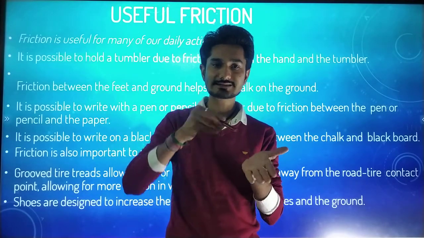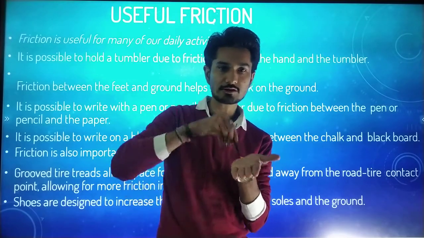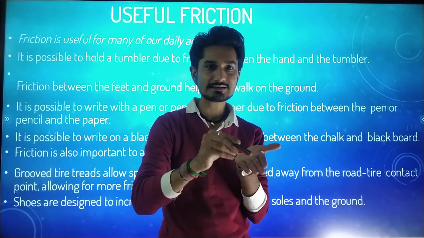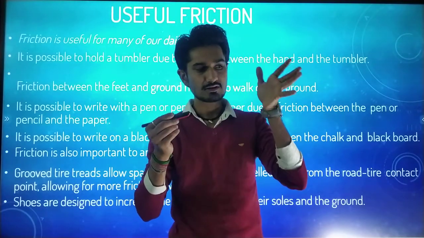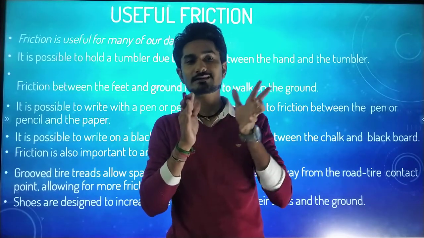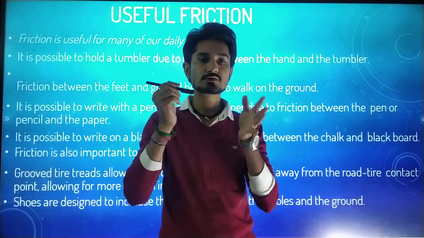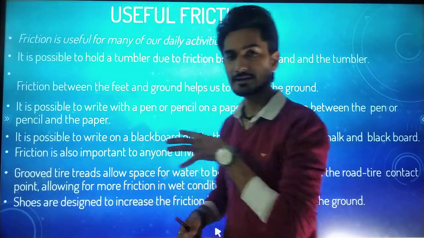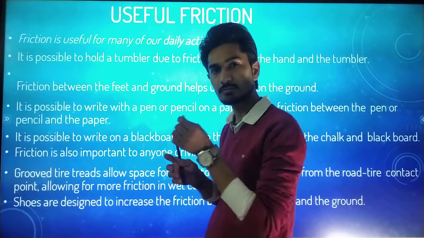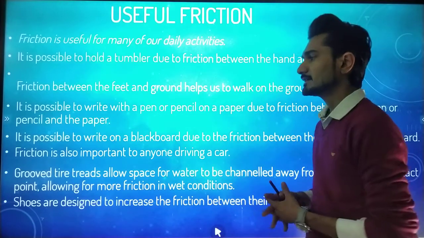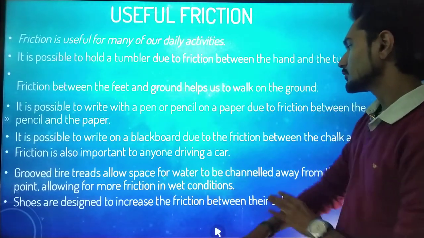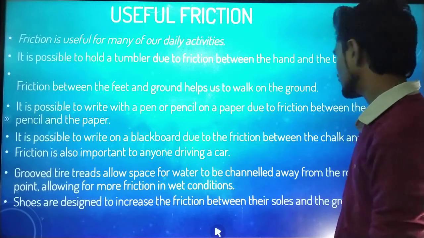Your pen will get sliding onto that. You cannot write, you cannot hold it down. So for writing this, you will have to make sure that the amount of friction is exactly equal to the force you are applying, and that's why you can write in your books with your pen or pencil. It is impossible to write on a blackboard due to the friction between the chalk and blackboard.